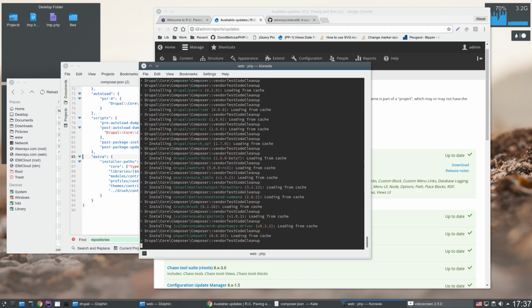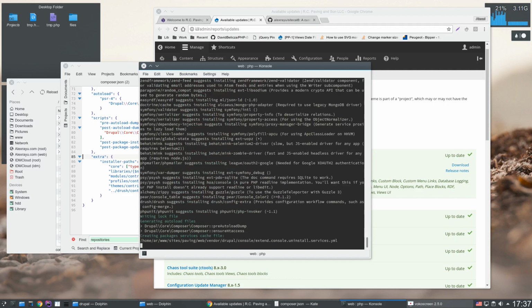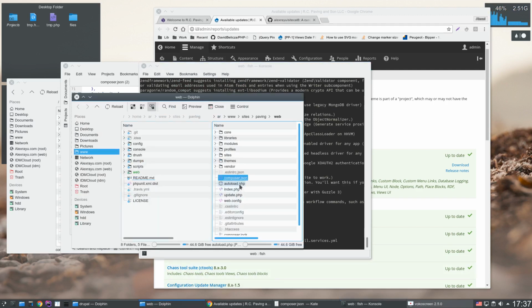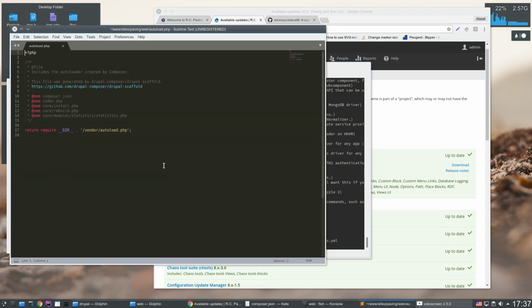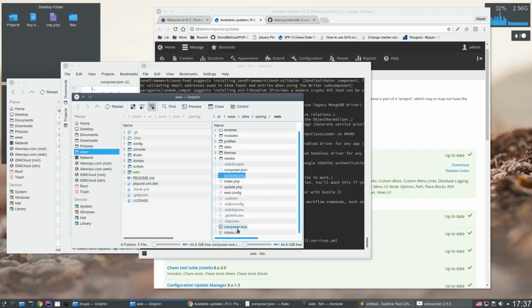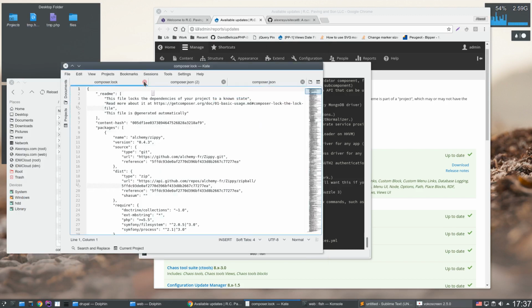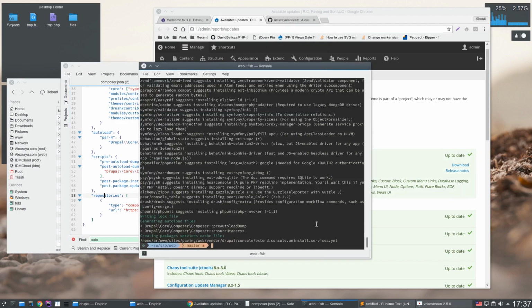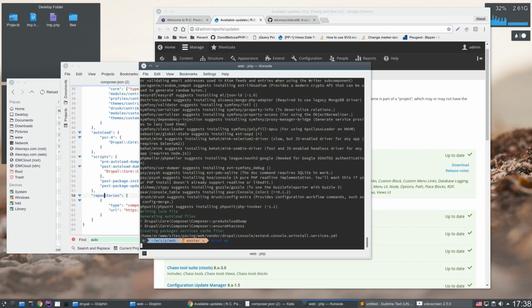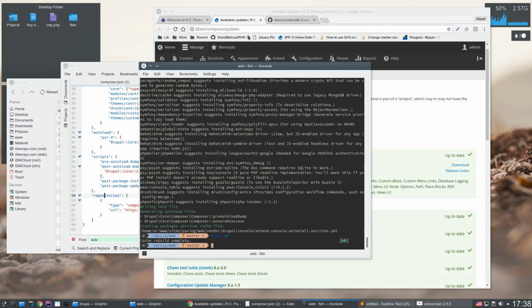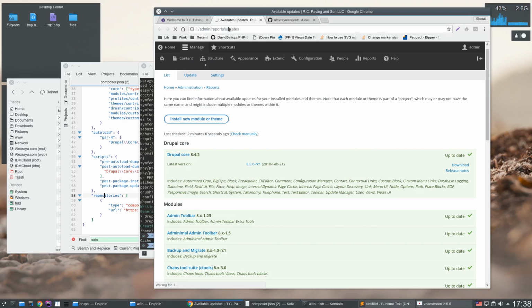Okay, so you see it's installing all the libraries. Yeah, and it has written the autoloader file. Here it is, let's check it out. And it's correct. It's no longer pointing one level up. And also the composer lock file. Yeah. So ideally, it should already be working. Let's just do drush cr to see if... yep, no errors. So the moment of truth, let's reload the site. Yep, the site has reloaded.